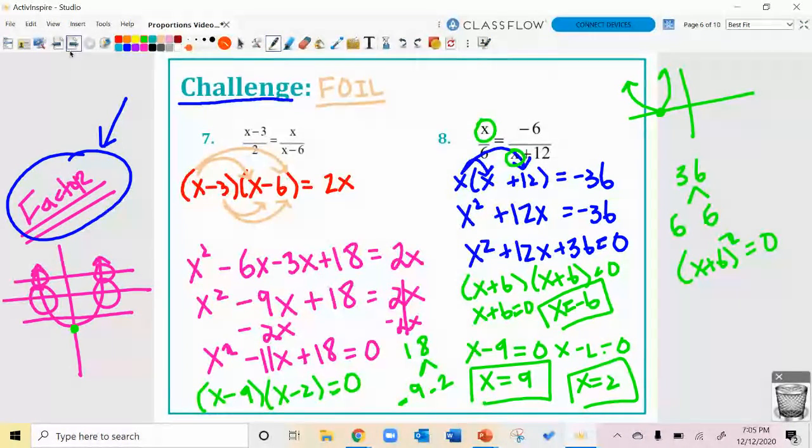The way your homework assignment is structured is it actually gives you the answers. So it gives you a proportion, it gives you the answer, and your job is to show the work to arrive at that answer. If your work doesn't make you land on an answer, there's an error in it, and that's okay. Maybe find a way to clearly indicate that or circle it or highlight those on your homework so that we and your teachers can know where the areas are that we need to go back and work more on.